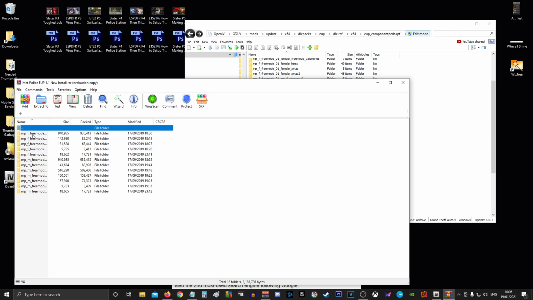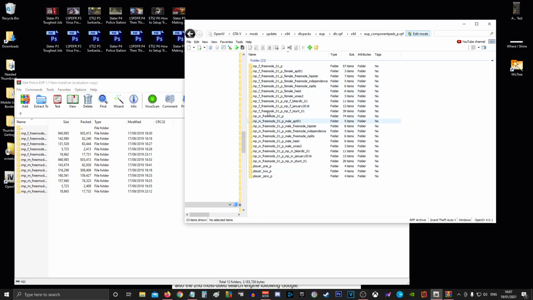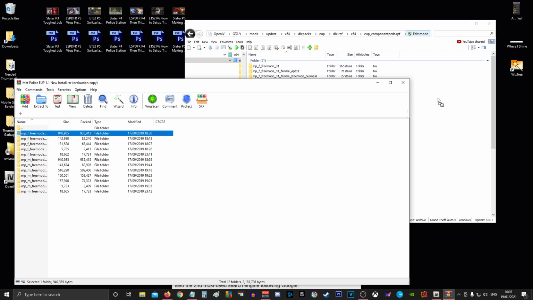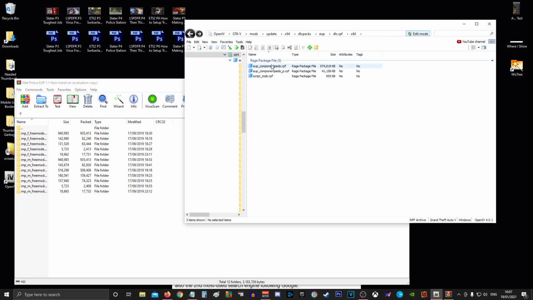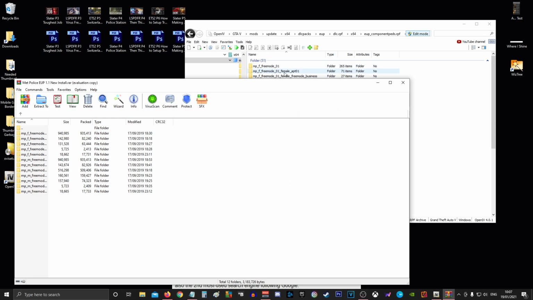And then specialist firearms. So the 01 is going to be... See, they all have the P's at the end. So the 01 is there. So we grab this. Put that into there. And then what's the second one? APT01. Okay, that doesn't have the P. So if you look at OpenIV here, MPF free mode 01 P female. This one doesn't have the P. So if we go back into the first one, so it should be that one. MPF free mode 01 female. There we go. So drag that one over.